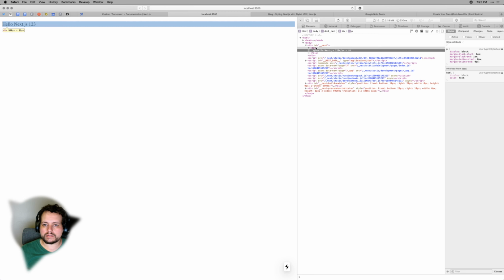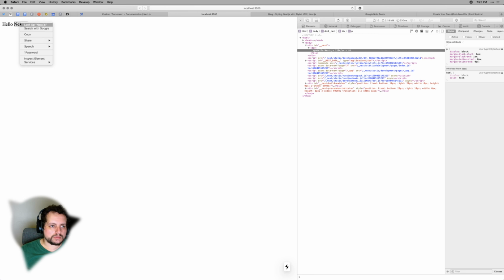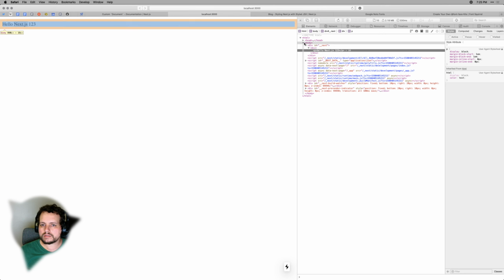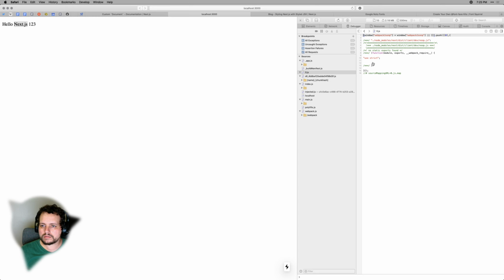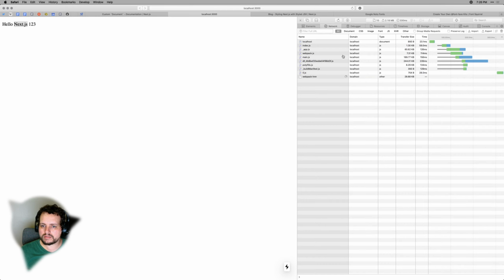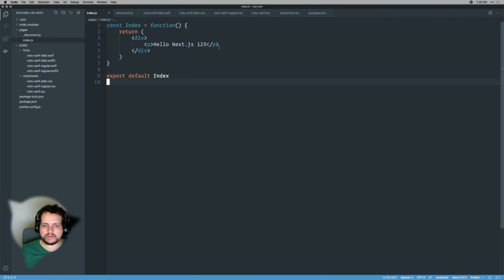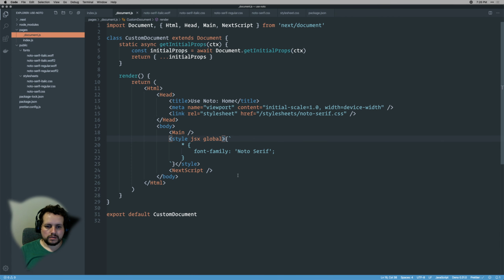There we go. So, is this using the right font family? Nope. What? It's not loading that in there. Document. Does this not work in here?